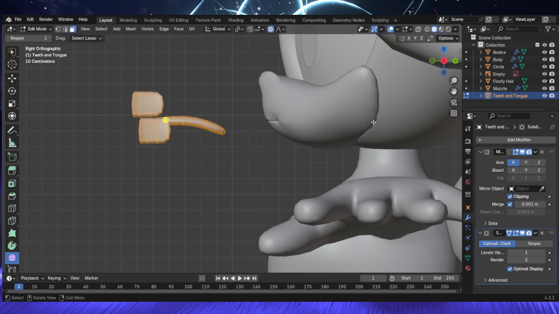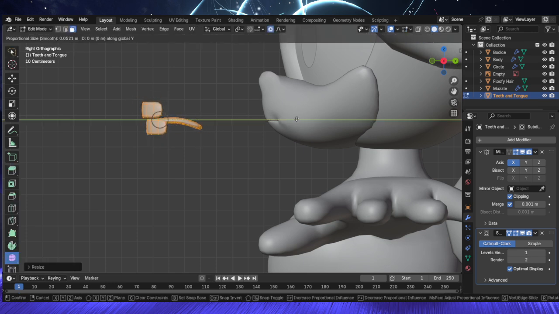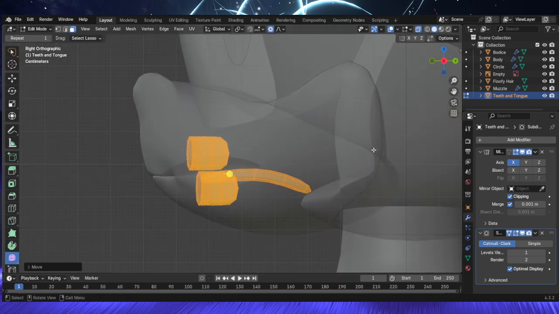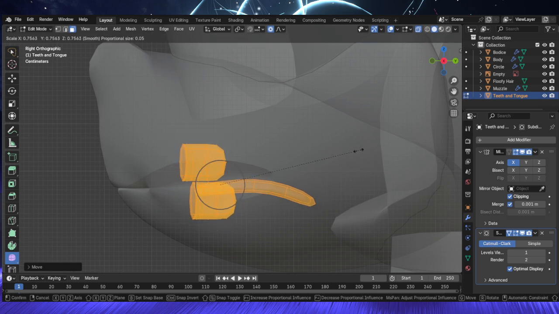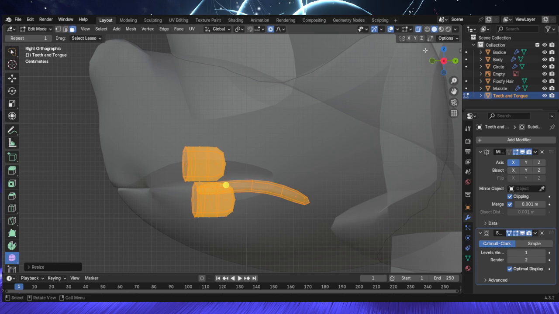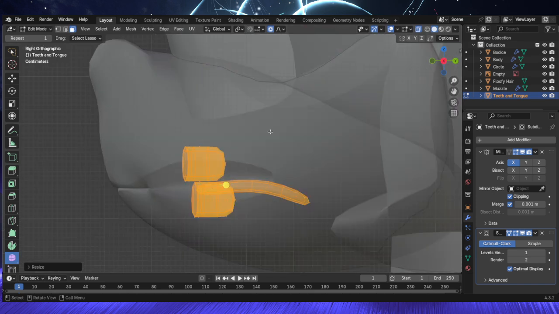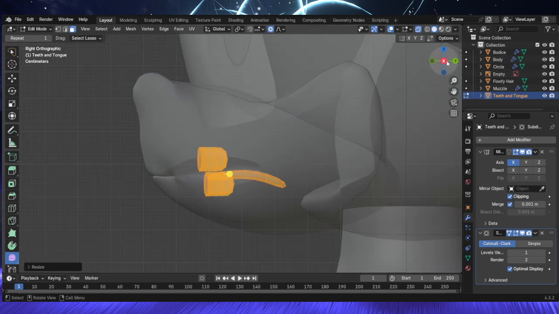And if you need to adjust the size, that's perfectly fine. But basically, this is going into the mouth. You can have the X-ray on so you can see what you're doing more. And then again, just shrink it. Just make sure there's plenty of space between the lips and the teeth, because the last thing you want when you're making expressions is, well, let's just say you don't want the teeth or tongue clipping through the bottom jaw or the upper. There's more space in the upper one than there is in the bottom.